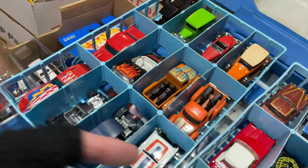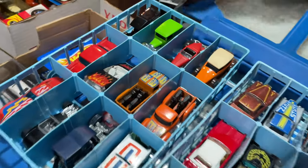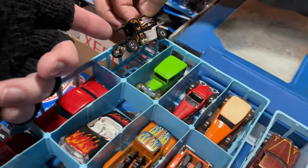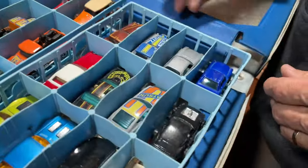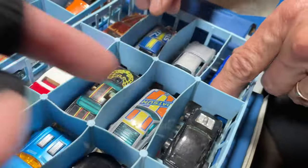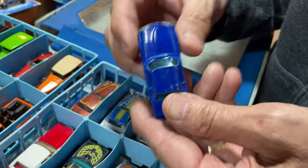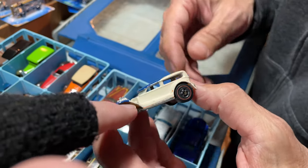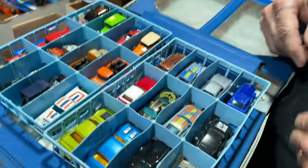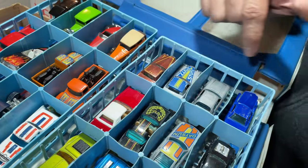Oh wow, look at all these right here. I do have this one — I have this one in orange. I didn't know it came like that. I do have the 57, the paddy wagon — it's cool. I do have that one. It looks like a Mercedes — I have it in green. That's cool, the hood comes open. And this is an original version of the Demon — you can see the orange in there. It was orange, but I like to paint my cars, so there it is — he painted the car. It's hard to find a really decent one in orange. These one's really big, Smokey and the Bandit. These are Matchbox — very cool.